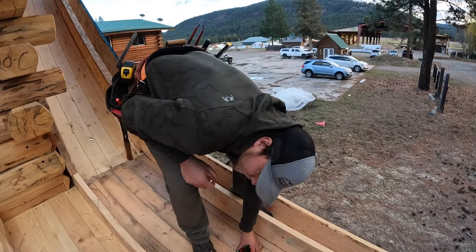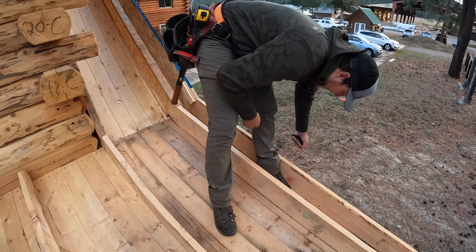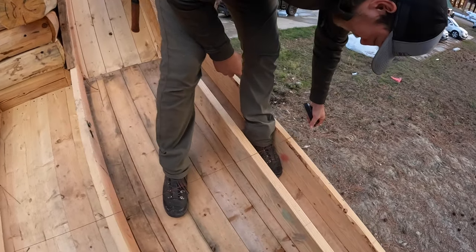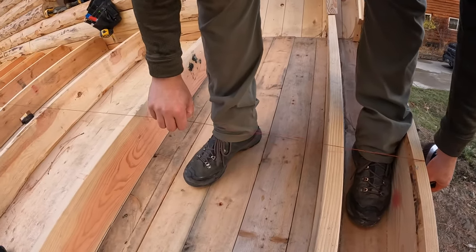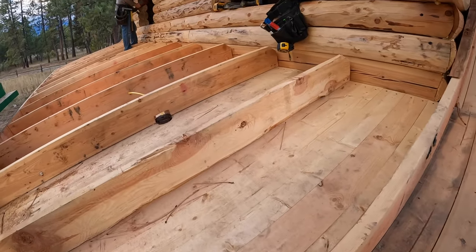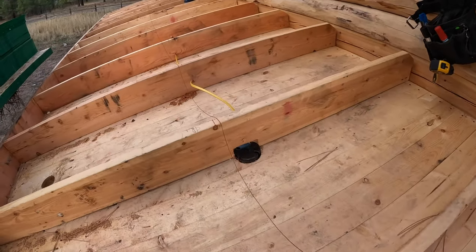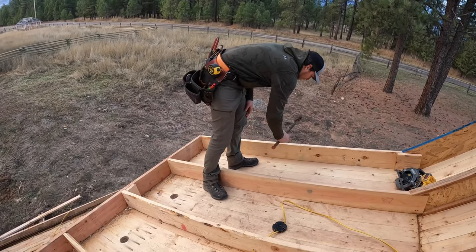48 and 1/8. And pull it nice and tight. It could come in through the window here, I guess. Right there. And just snap that like that. There's our line. That's our line to put our plywood.